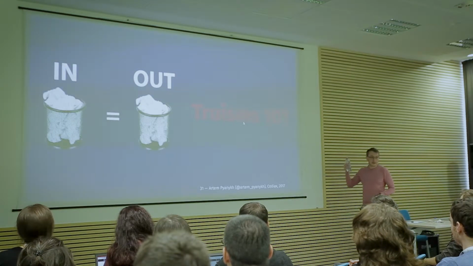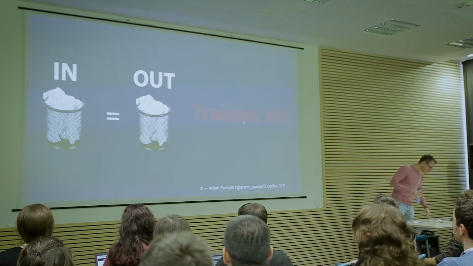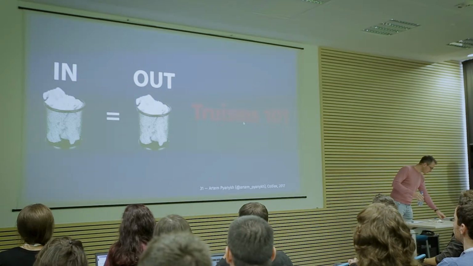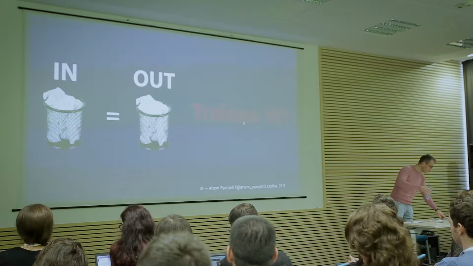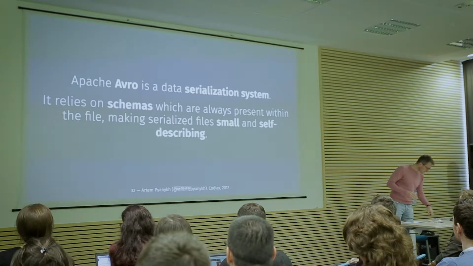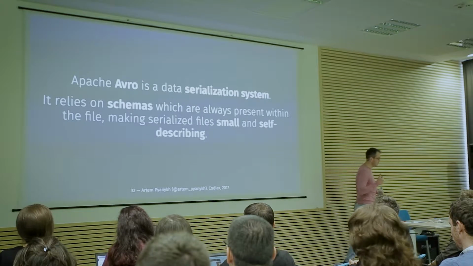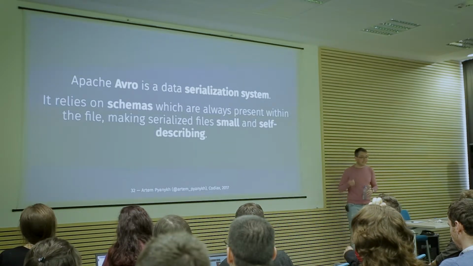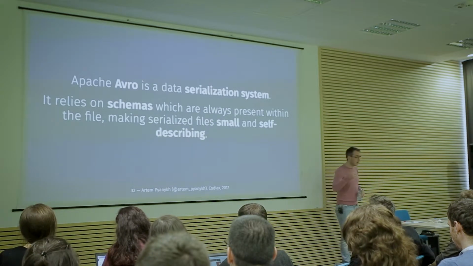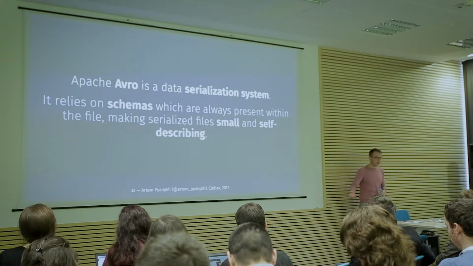Then the serialization format. Basically, as I said, garbage in, garbage out. So let's try to enforce some constraints on the data, so it's easier to make sense of it. One good format that you may want to consider is Apache Avro. It relies on schemas, where you just specify fields and data types, like file ID, integer, car registration number, string, or some more complex types.